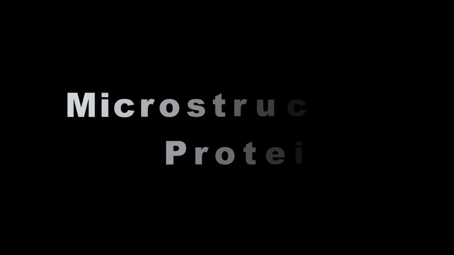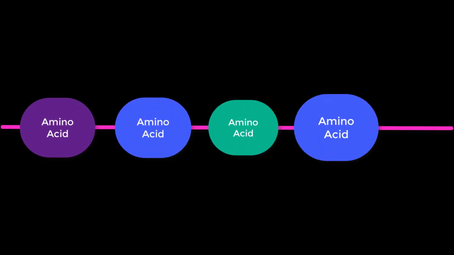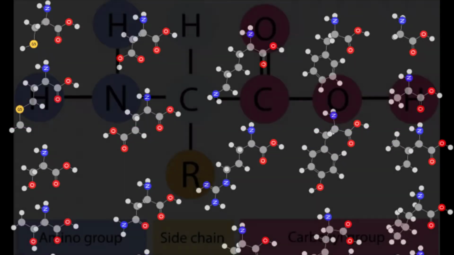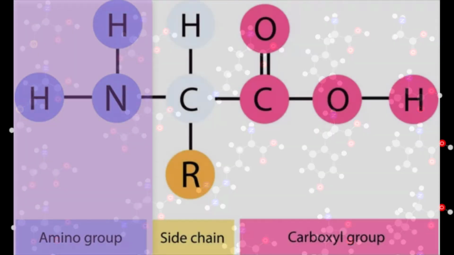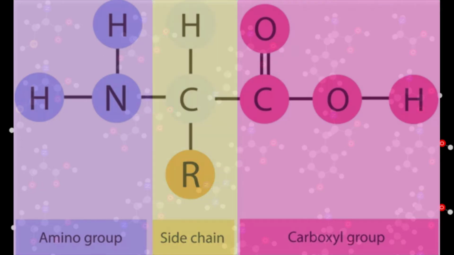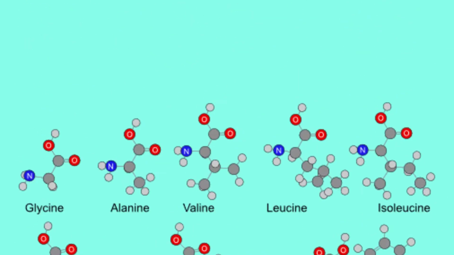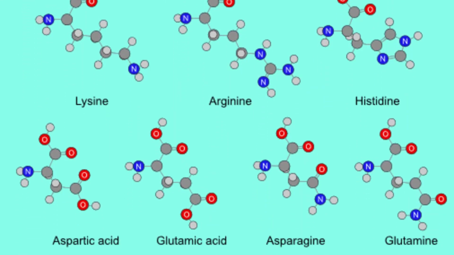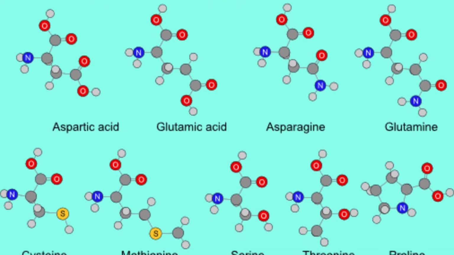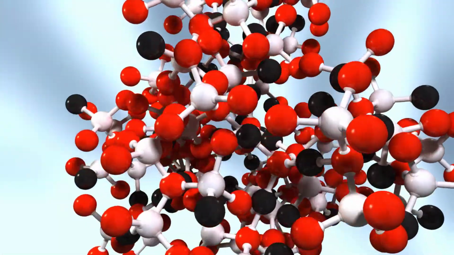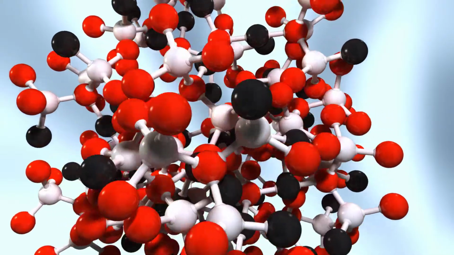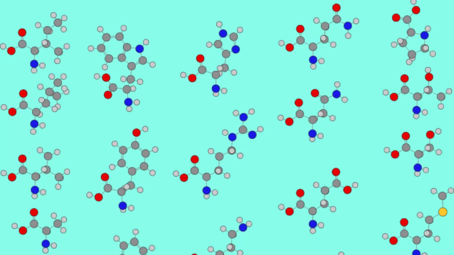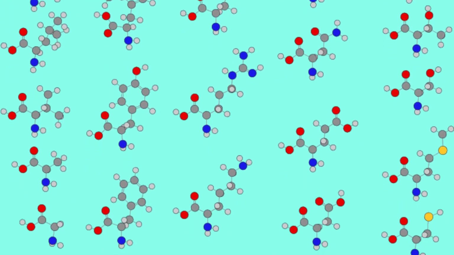Microstructure of proteins. Proteins are polymers made up of nitrogen-containing monomers called amino acids. An amino acid is a molecule composed of an amino group and a carboxyl group, together with a variable side chain. Just 20 different amino acids contribute to nearly all of the thousands of different proteins important in human structure and function. Body proteins contain a unique combination of a few dozen to a few hundred of these 20 amino acid monomers. All 20 of these amino acids share a similar structure.